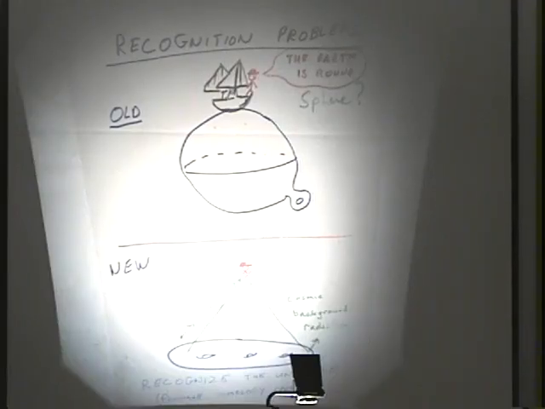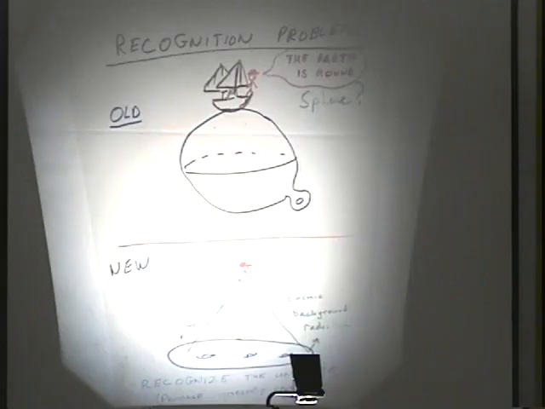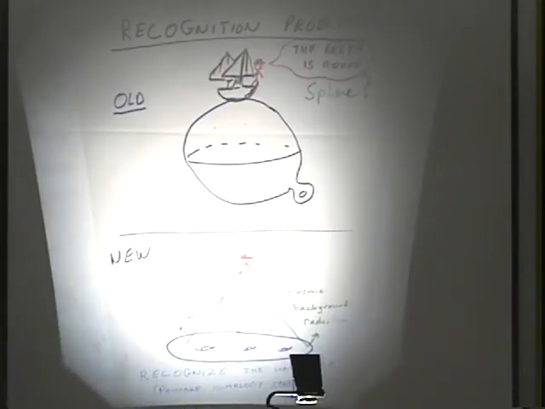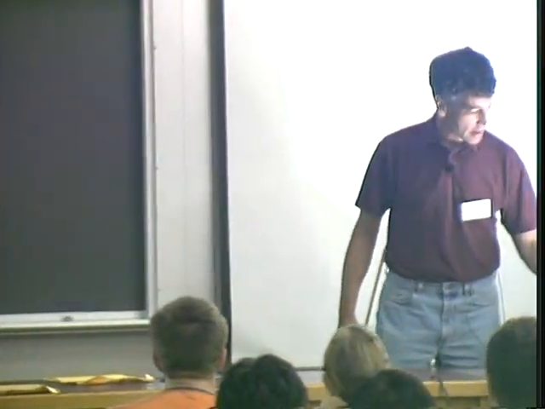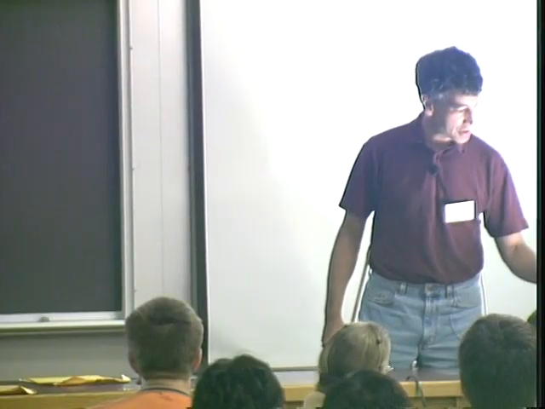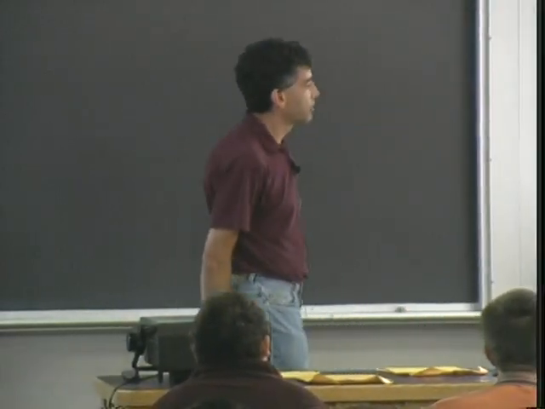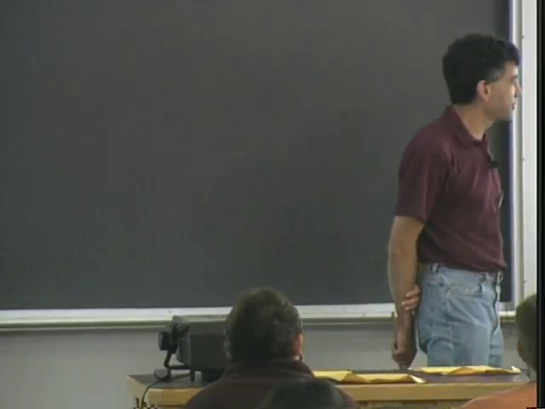So these are old problems, recognition. Originally the two-sphere recognition problem was unknown. People didn't know if the world was a two-sphere. There's still some interesting work going on right now on what the topology of the universe is. Some of you may have heard about this. This is work that Jeff Weeks is doing with some cosmologists.